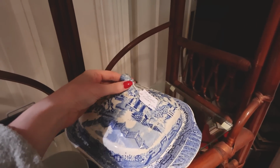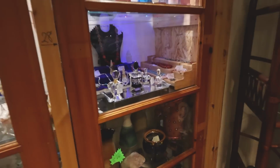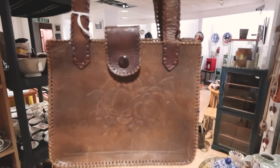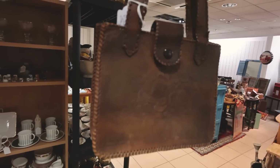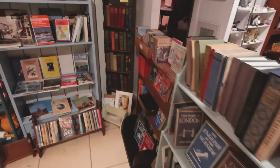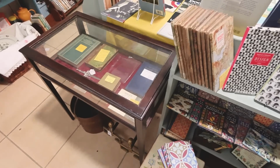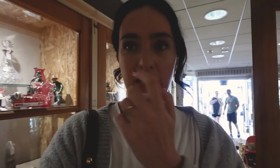I also really want this. Look at all of these lovely trinkets. I've got lovely handbags. Look at this, so cute. And they have amazing books. I want to just buy all of them, so I'm going to basically pick all the ones I like and deliver them to Alex to put at the till. I am cleaning out the shop at this point. I could spend so much money here and I probably just have. It's so amazing, they have so much incredible stuff. Like every single cupboard I could look at and stare at for just so long.